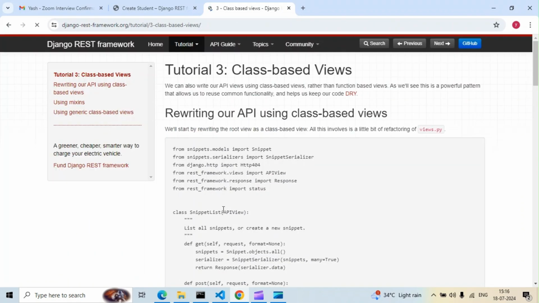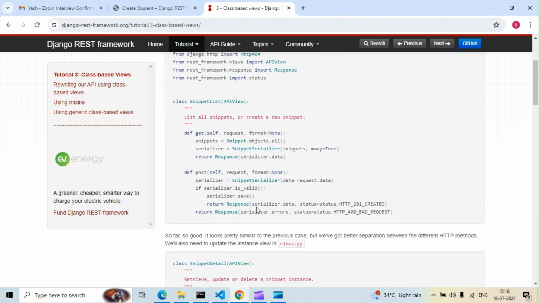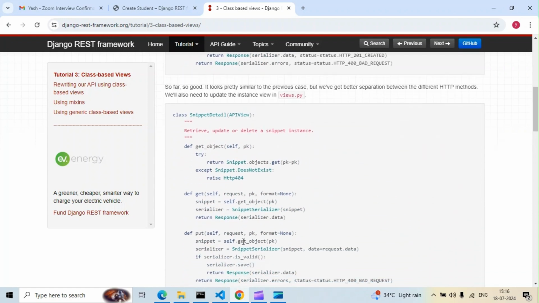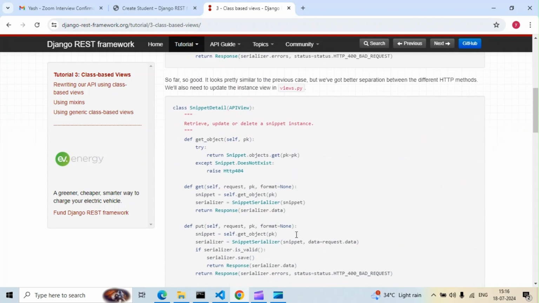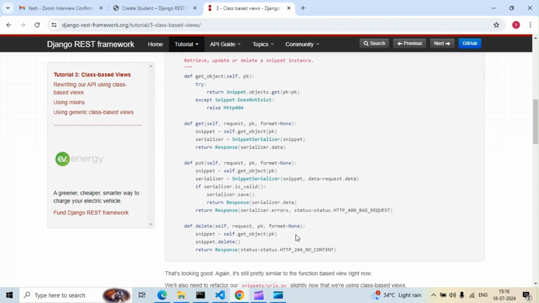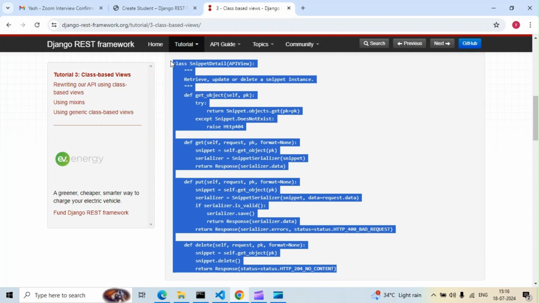Let's head over here. In this format we can have get, post, delete. So we can copy this whole code.